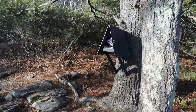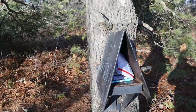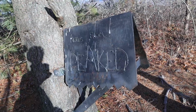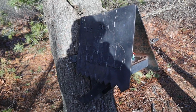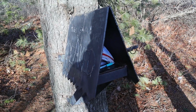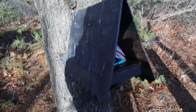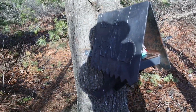And then also up here on Peaked Mountain is the Peaked Mountain mailbox. It's sort of a trail log and a place for people to leave their thoughts. Back a long time ago, this was an actual mailbox, but it kept getting destroyed by the local teenagers, so somebody made this heavier duty kind of trail log house. And you can see there's some notes and stuff in there. I'm not going to take anything out of there today or leave any messages, but I should have brought a sticker or something to put in the book.